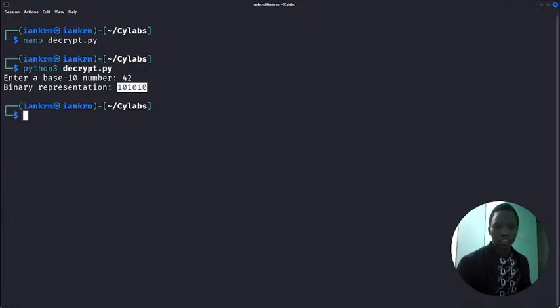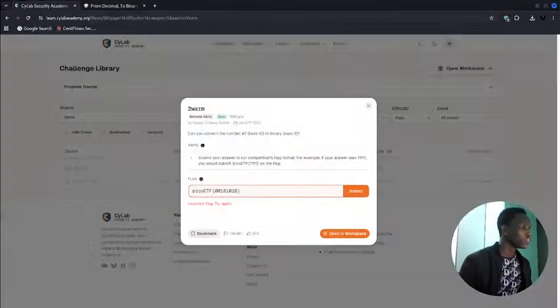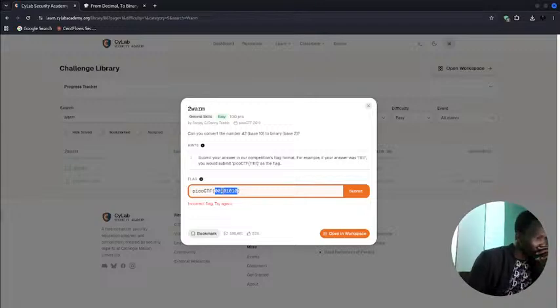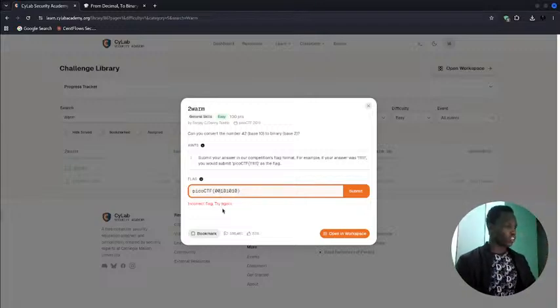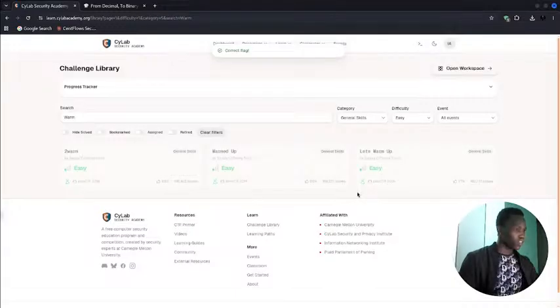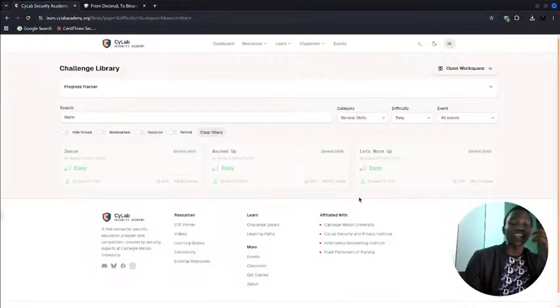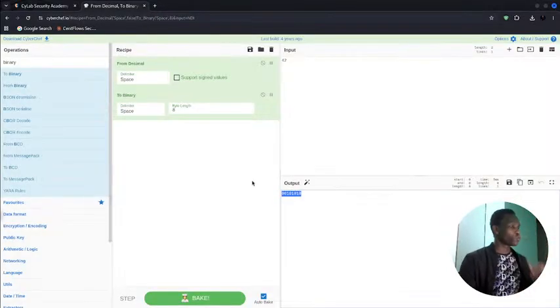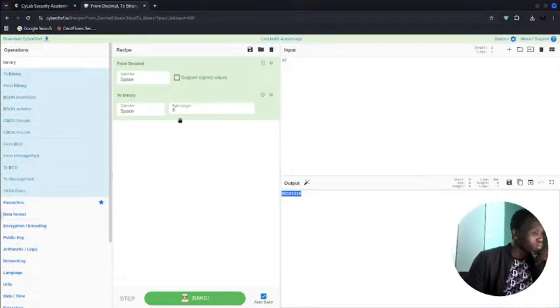Hey, do you notice something off? Wait, before pasting, let's try and eliminate this one. Yeah, so apparently we still got the correct answer, but anyway, so this space limit, okay, yeah.